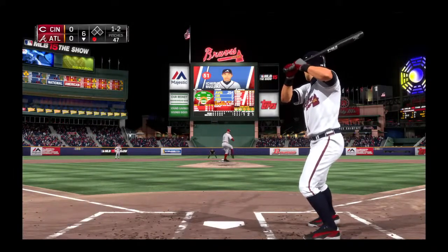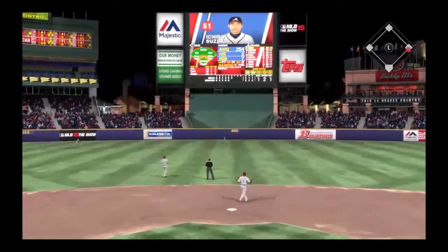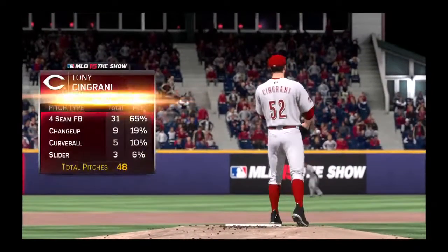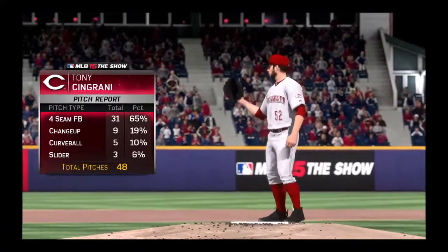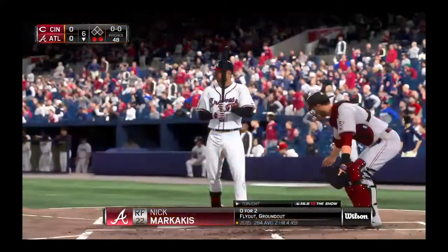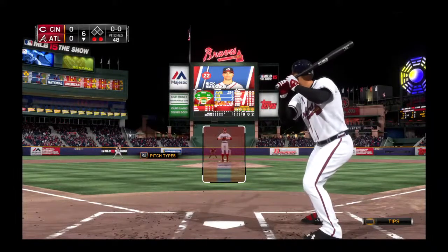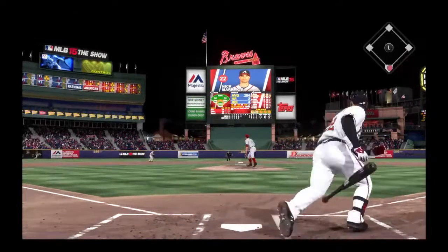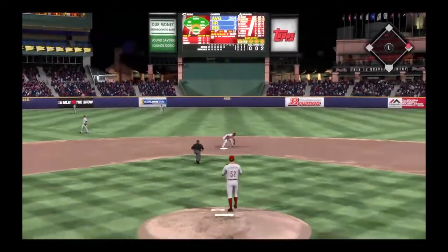Here's the 1-2 pitch, swung on and lifted in the air out to center field. Hamilton is there now, and he has it, 2 gone. And that slider's been an effective pitch for him, no doubt. As you take a look there, what his pitch breakdown looks like so far. Nick Markakis will step in now. He's bounced out and flown out in his first 2 plate appearances. Here's the first offering. Hit hard back up the middle, and that's in there, so perhaps some life here with 2 men out.